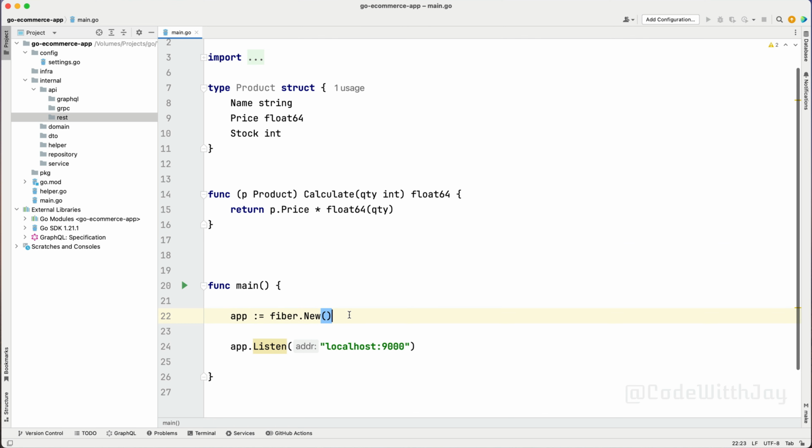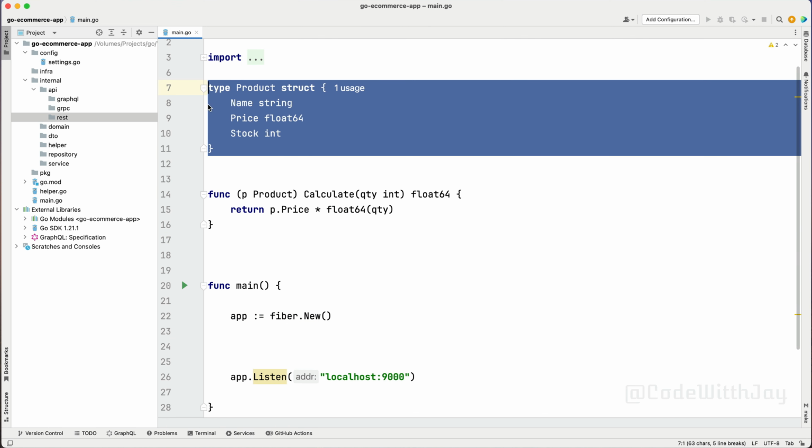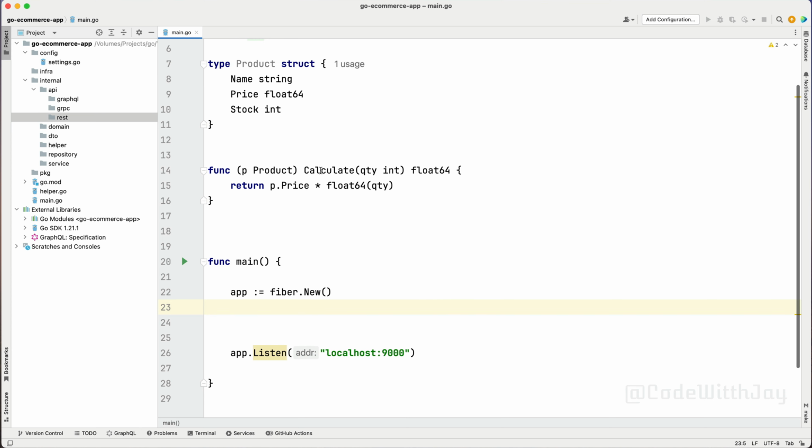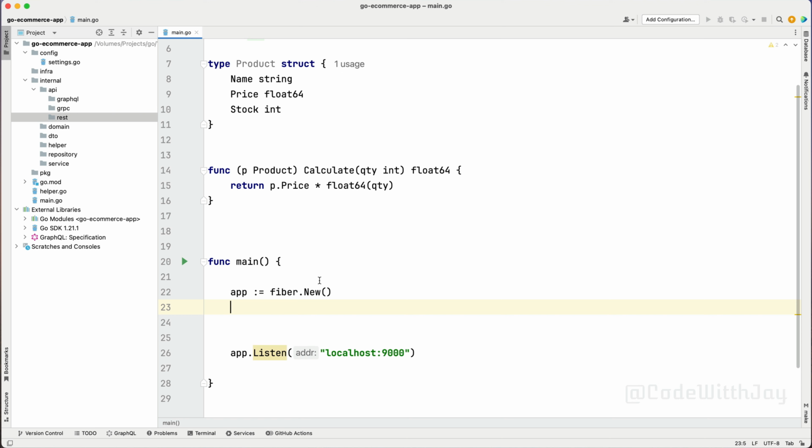So now we have our receiver function, we have our struct. Let's try to implement that. But before that, let's see how we can call this one, right? Let's try to call it. But where is this function? It is gone, right? It is not there. Yes, this is true, because we cannot call a receiver function directly from anywhere unless we create an instance of that specific type.